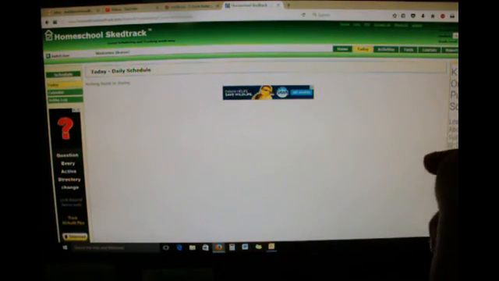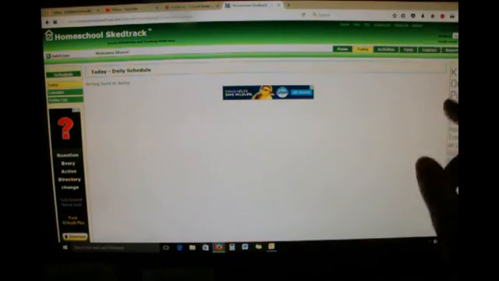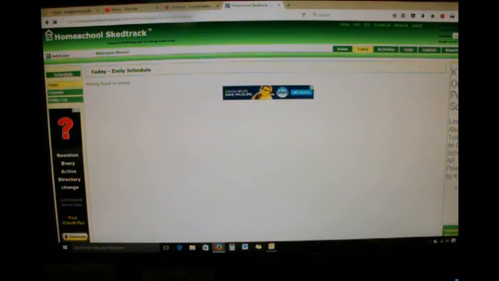And once they complete it, they check mark the box, and then they click Save. And then you go back in and you approve it. If you know for a fact that they did it, you just click Approve, and then it automatically totals their hours. But this site is just really, really great, and I do recommend it.